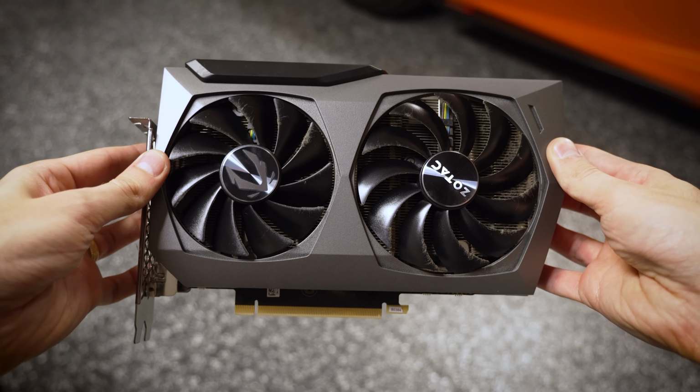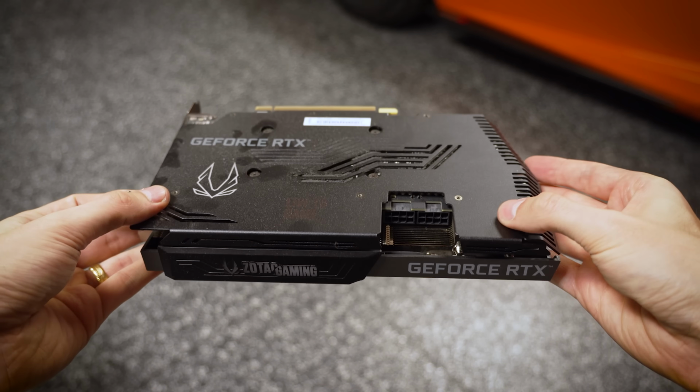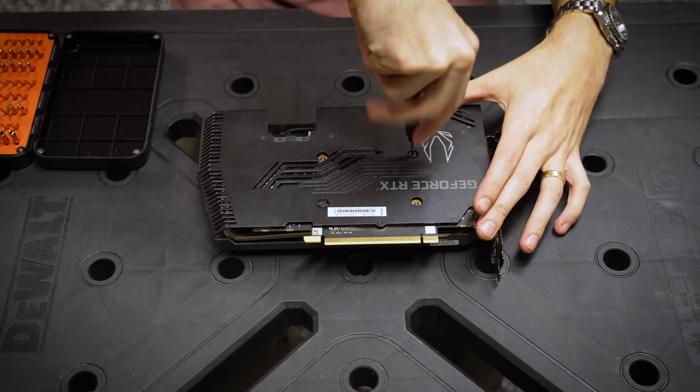Shifting our attention then to this graphics card. Boy, oh boy, this one's pretty rough. It's not as rough as the fans, but it is going to require, again, a full disassembly. I'll let the video take it from here.